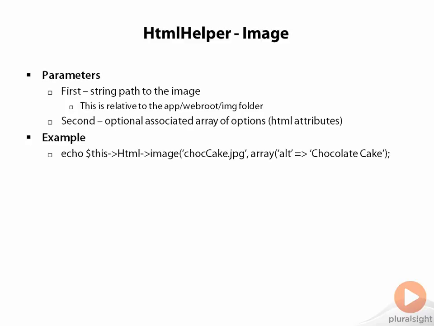For our example, we're going to pass in both parameters. So we're going to have this, HTML, image, and then you'll see our first parameter is the image that we want to display with the file extension, and our second parameter is an array of HTML attributes. In this case, we're passing in a key of alt being the HTML attribute that we want to set, and the value that we want to set it to. This call will output the following code. As you can see, the alt tag is set.